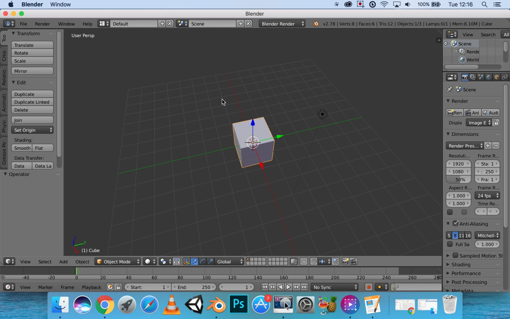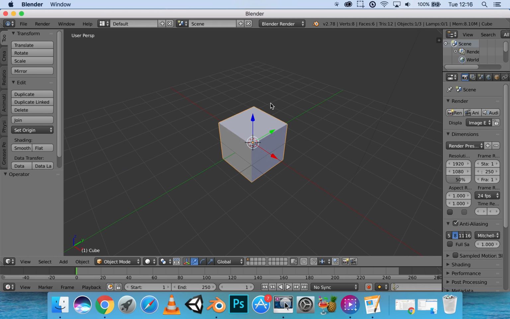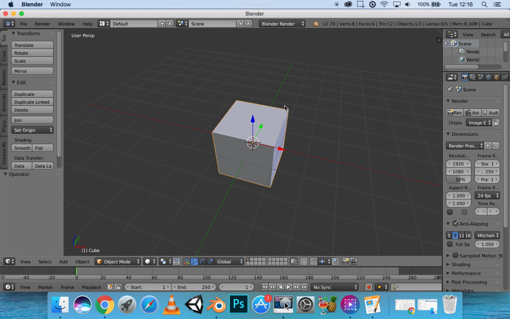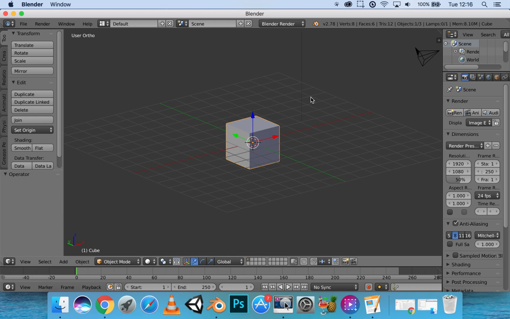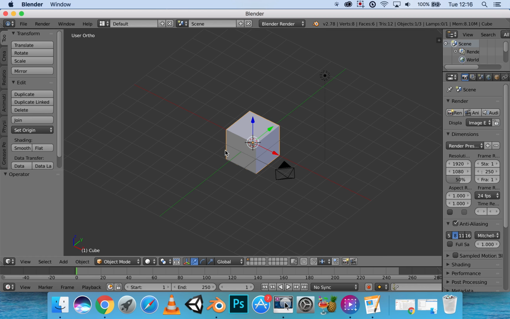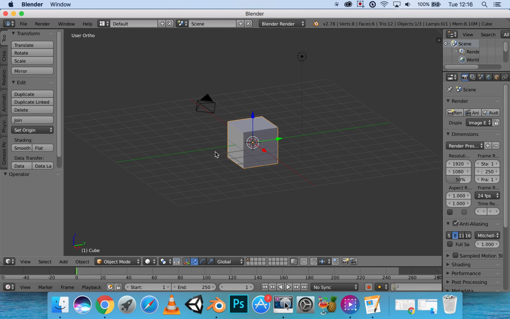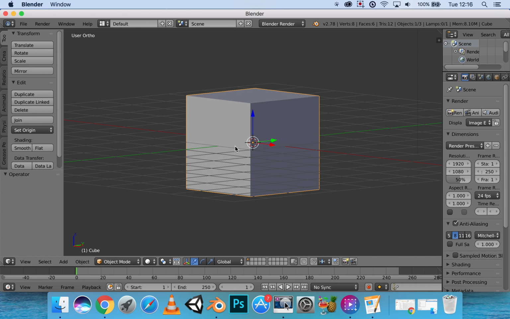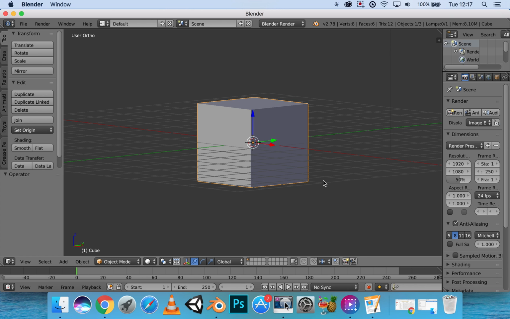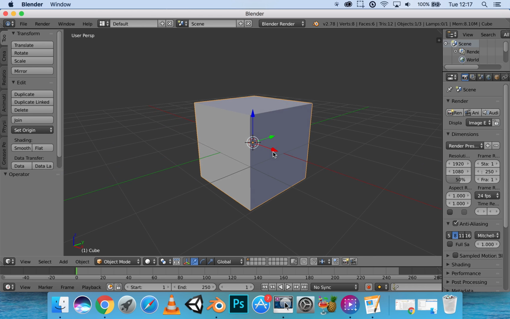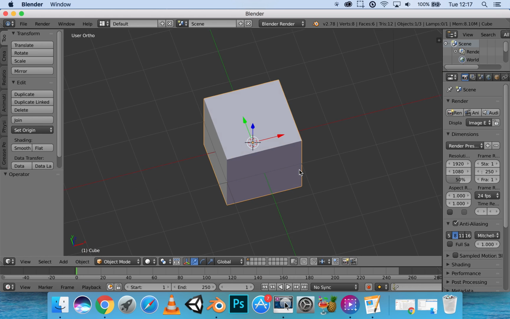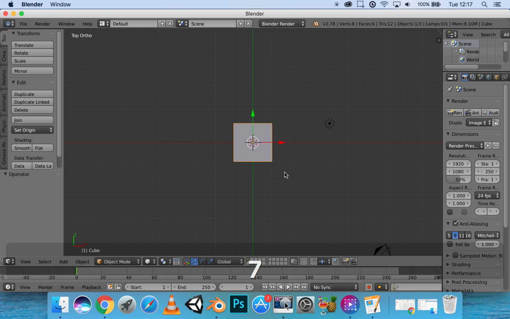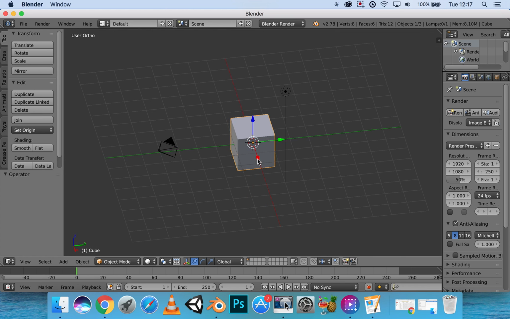Also, currently we are using the perspective view. It's what our eyes usually see an object as. If you want things to be more 2D and flat, we can go to something called the orthographic view, which is what happens when you click on 5. Notice how all the faces around the cube are shown to you. As you can see, we are looking dead on to the object right here. If we click back into perspective mode, you can't see the top anymore because it's turned into this perspective view. Click on 5 again, and we're back in this flattened orthographic view. Sometimes it's just easier to mess around with the object in orthographic view. And yeah, there you go.